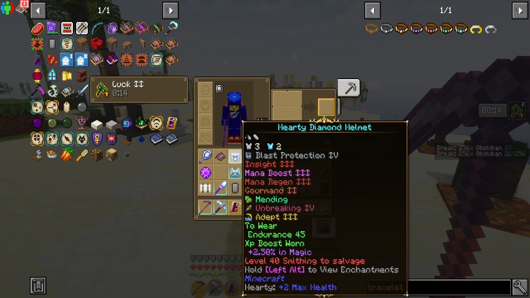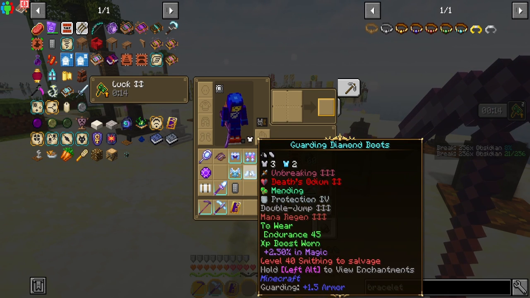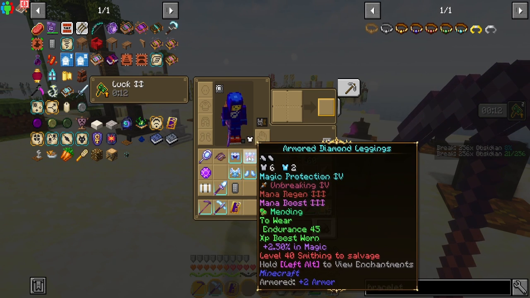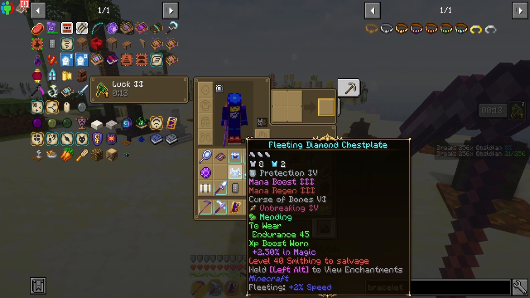I just have mending, unbreaking. If you're trying to be a spell sword like me, putting mana boost and mana regen on all your gear is really nice. That's something you should do. Curse of Bones is really strong too, a defensive thing. You get that from Corail.